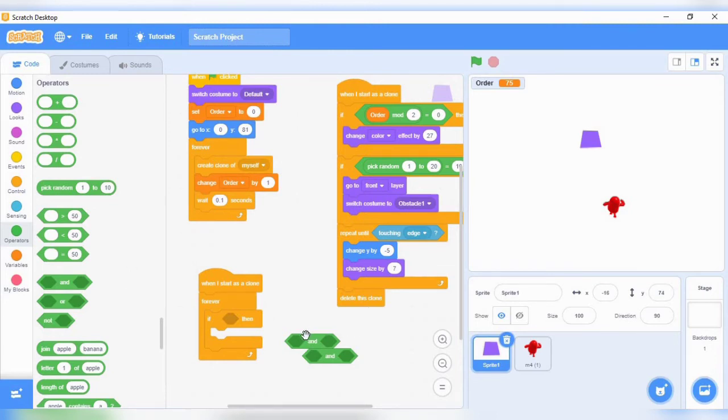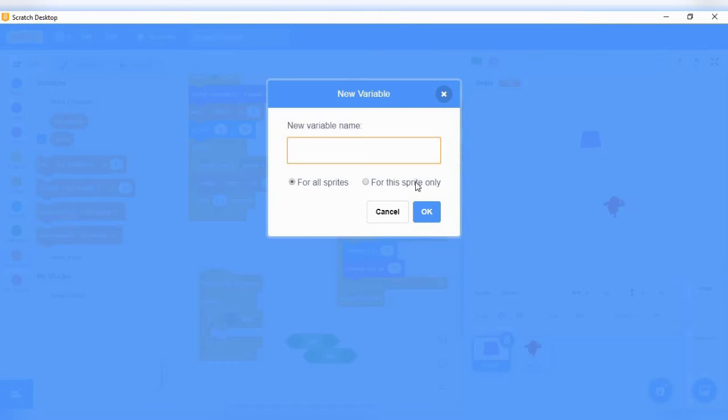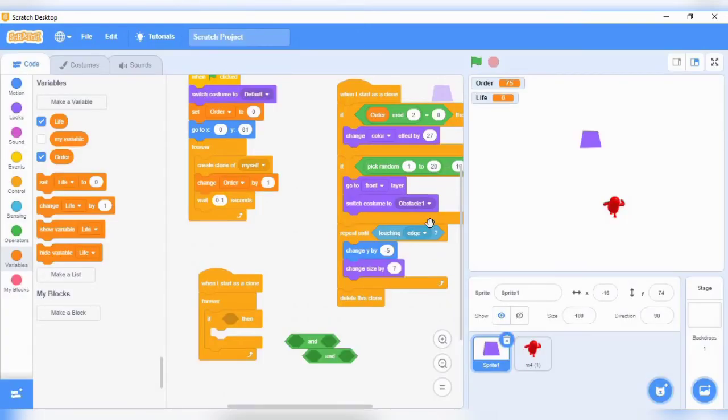So what we have to do is, before we do that, let's make a variable life. So now we've made a variable life.